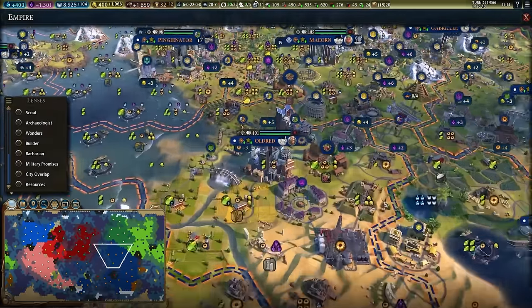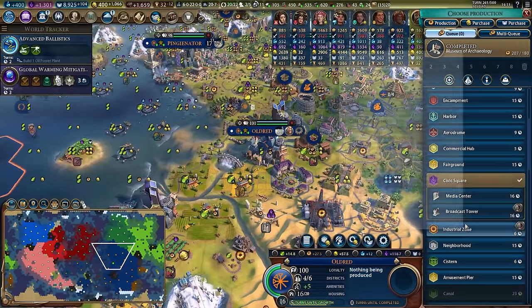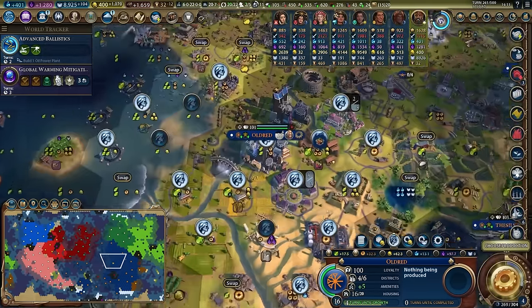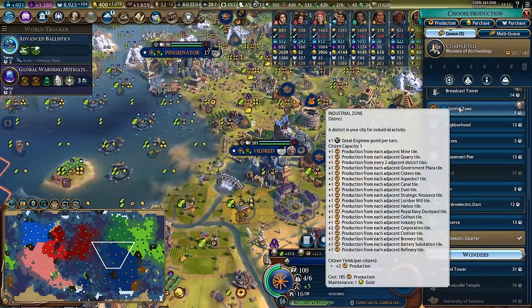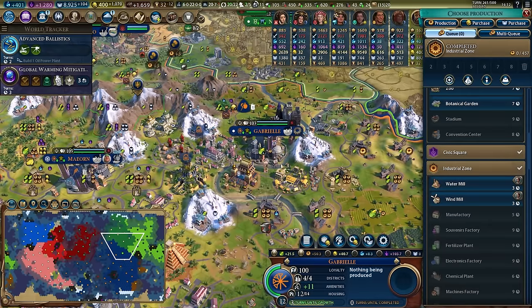Old Red is kind of an interesting, if weird, city because we never built a cistern. Like, there's so much undeveloped infrastructure in here. Food production focus probably would have been helpful at some point in the past. Yeah, let's get the industrial zone up and the cistern. Industrial zone completed in Gabriella.